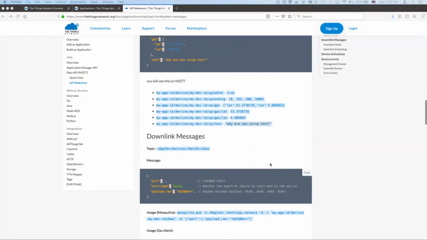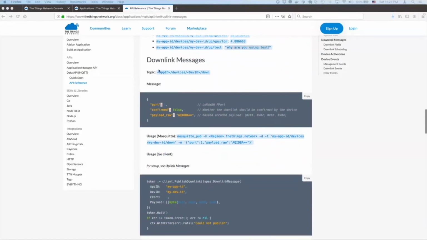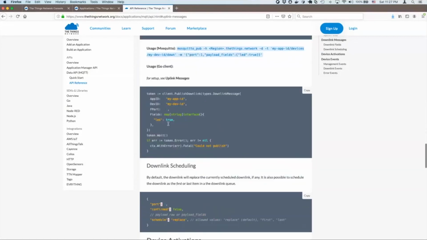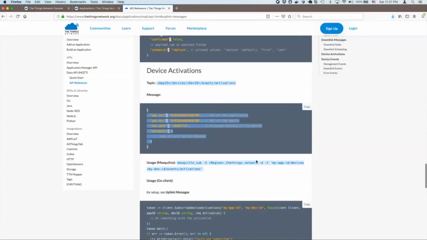If we go further down in the documentation, you can see that there is another topic which can be used for downlink. The downlink is a way to, for example, send a command to a device, and it's very similar to uplink messages. You can also get a message when a device was activated, if you are using the OTAA activation method.